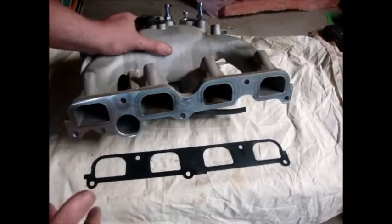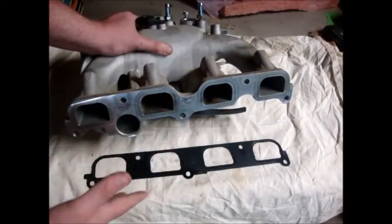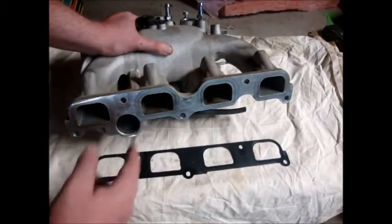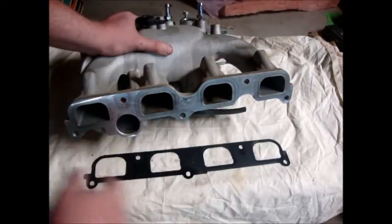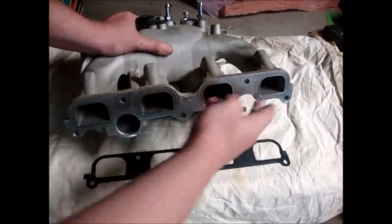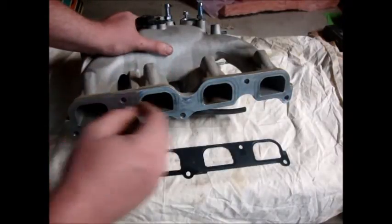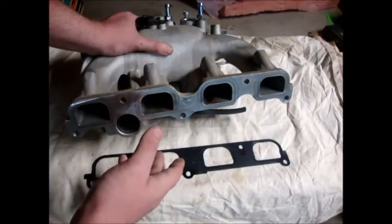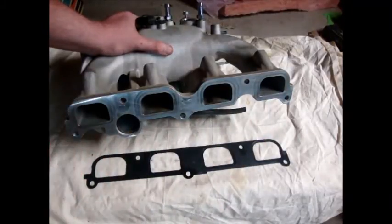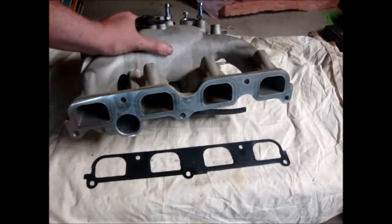These two happen to flow less air than these two do. At low RPMs you're not actually flowing 300 CFM, so you're not going to notice all that much — your air-fuel ratio is going to be fine because you're not overflowing the port. But if you start upping the boost and increasing turbo speed, you start getting a runner imbalance. These two choke while these two keep flowing. Because you only have one exhaust gas sensor determining how much fuel to apply, it uses the average — now it's doing 275. Well, 275 is too much fuel for here and too little fuel for here and here. Now we've got a lean cylinder, a rich cylinder, a rich cylinder, and a lean cylinder. That's not good — you're washing two cylinders and running two of them incredibly hot.